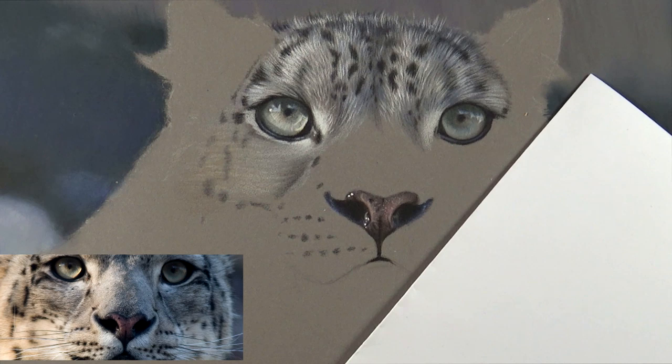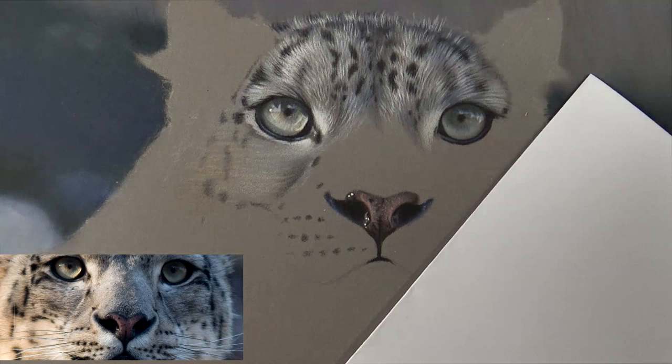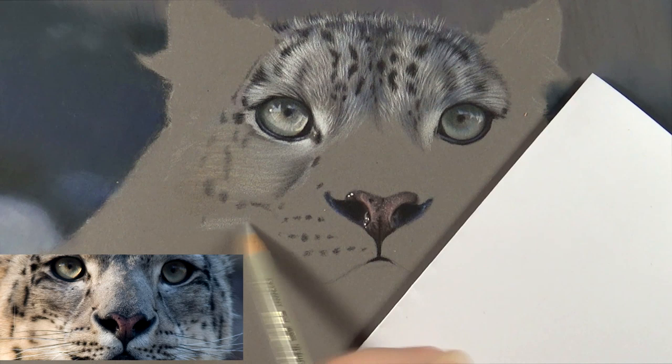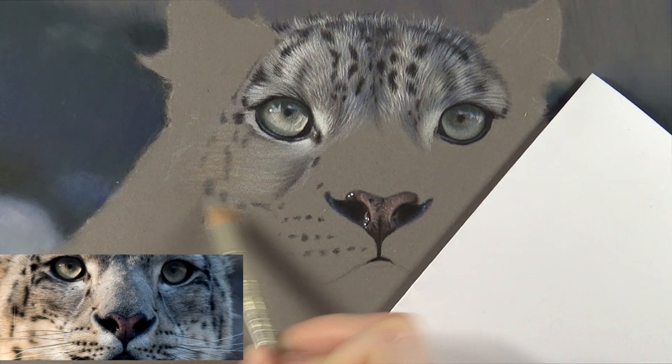Now right here, it's getting a lot lighter. Let's see, what color do I need to use for that? I would go for a warm gray still. Let's continue with warm gray 2, and then I can add lighter colors on top. So I'm just going to continue working downwards with this. Warm gray 2, 271. Keep an eye on the direction of the fur growth.